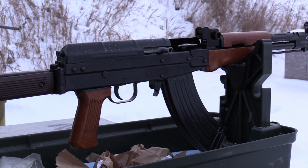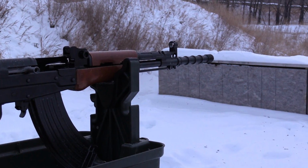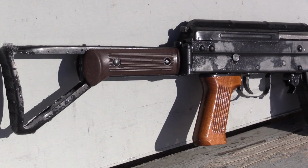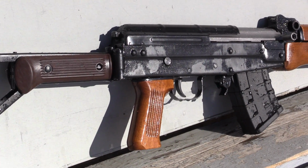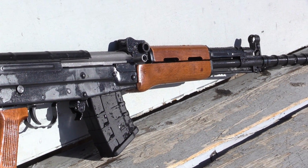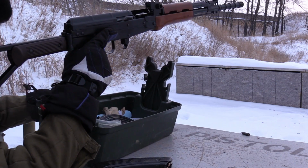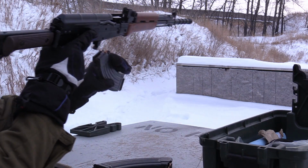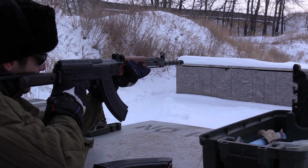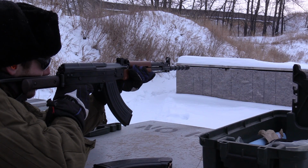Probably the number one quality I like about this gun so far, and pretty much the biggest reason why I think most people are buying them, is it just really has that kind of AK pattern rifle appearance about it, even though this gun has absolutely nothing in common with the AK. It doesn't share any parts with the AK pattern rifles. It's 100% its own system. But just by the style of it, it's got that stamped receiver, the dust cover, the wood up front, and either the wood in the back or the folder like that. And the mags even are kind of ribbed, similar to an AK.